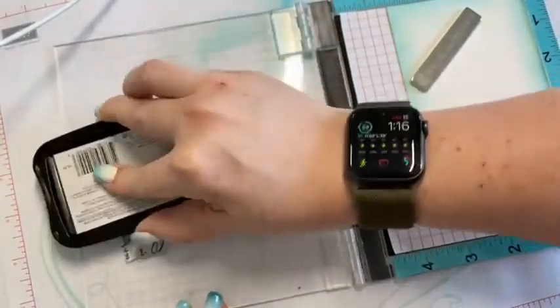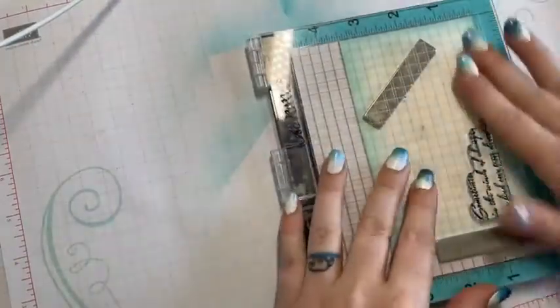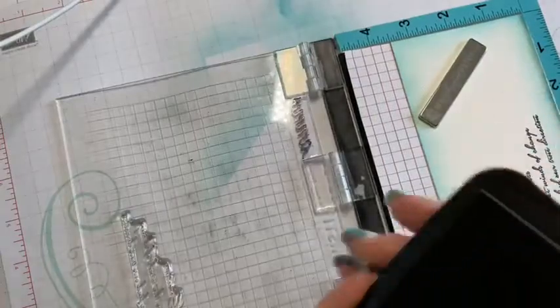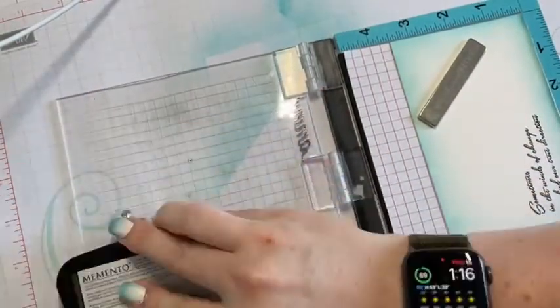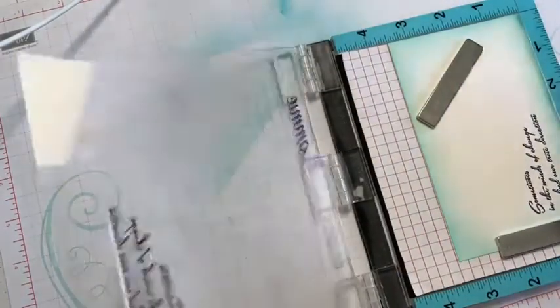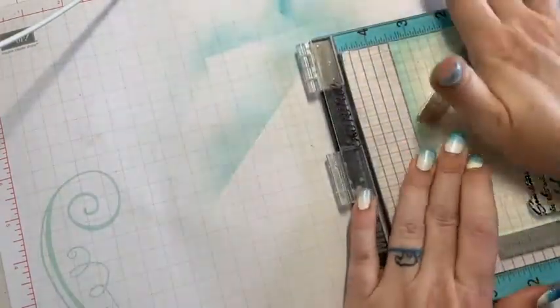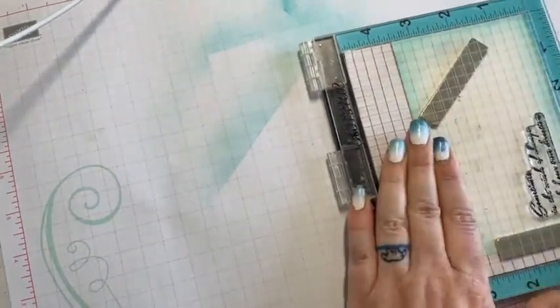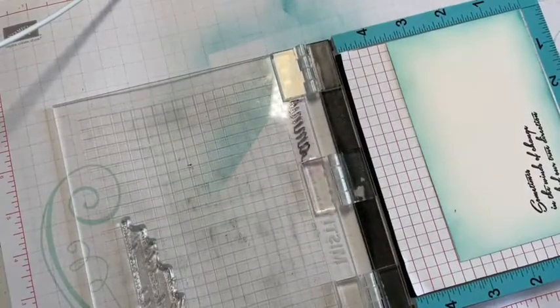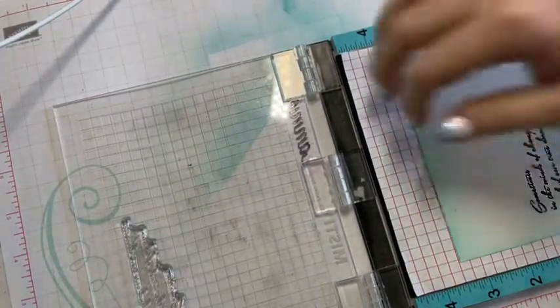Everything within reach, right? And I'm probably going to stamp this twice. If I was really taking my time here, I would emboss this sentiment. But I'm not, because I want to show you guys how fast you can do this. This is like the, oh crap, today is mom's birthday and I didn't get her a card. Or oh crap, I was just on the phone with my friend and she's feeling terrible. So I'm going to make a card and get it in the mail before the postman gets here. That's what this kind of card is, okay?